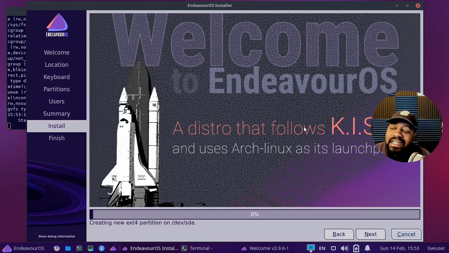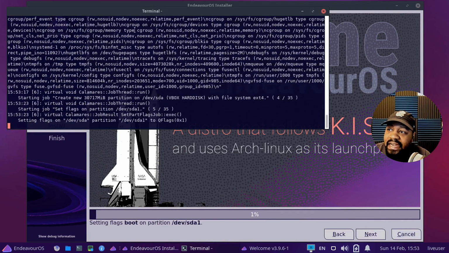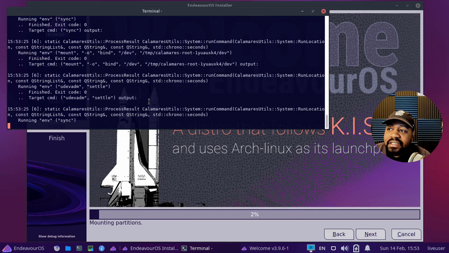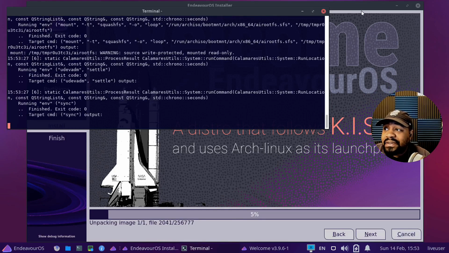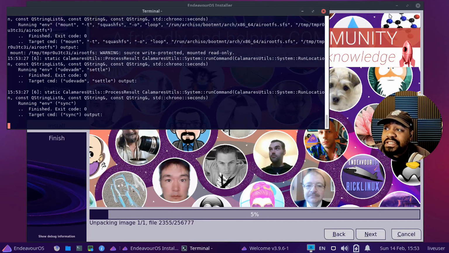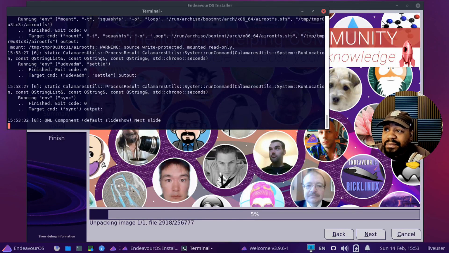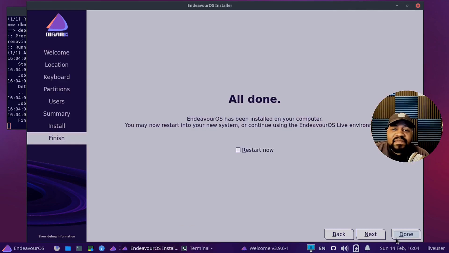And so you'll see it'll go through the whole process. And one cool thing I liked about it, it had everything back here running in a terminal, so you can see everything that's happening while it's going through the process. So that's super dope. Most installers hide that, but I'm assuming they did that on purpose for anybody that wants to see exactly what's happening on the system. Okay, cool. So the installation is complete. It only took like 10 minutes or so to actually install the full distribution.